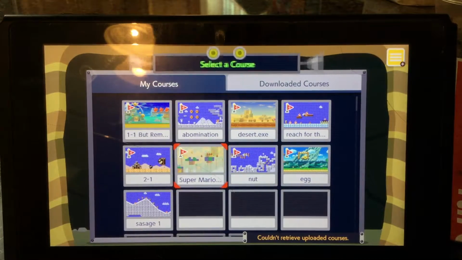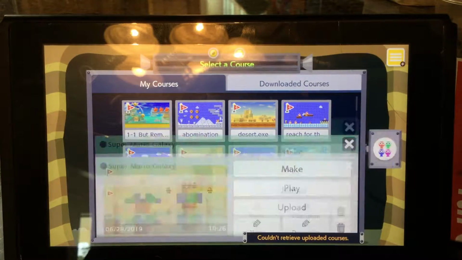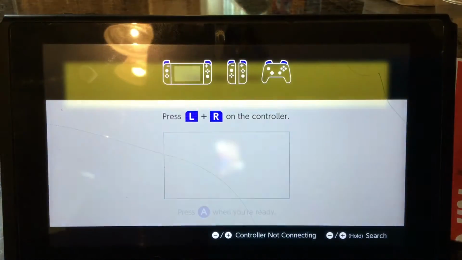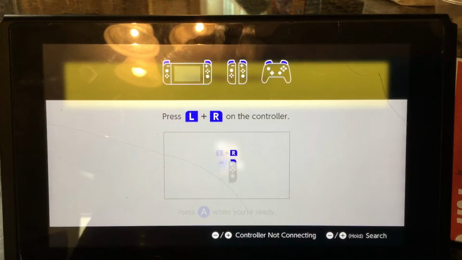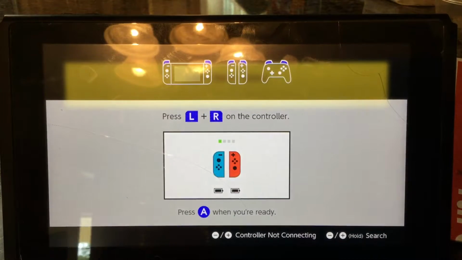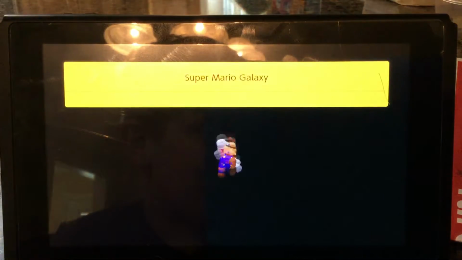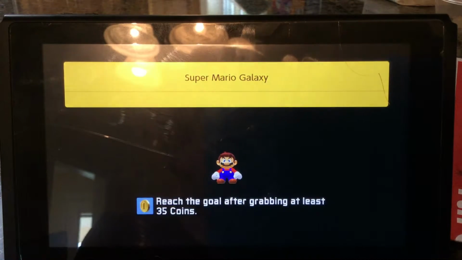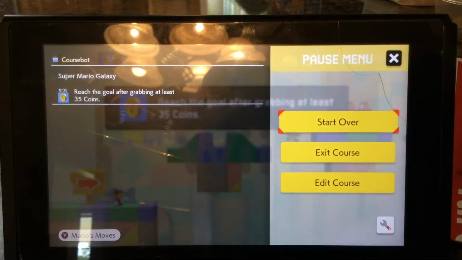Now what? Should we do Super Mario Galaxy by any chance? Alright, let's do this. Darn it. I accidentally selected one player, Miles. Oh. Well, I'm going to reach the goal after grabbing at least 35 coins. You want to know where you can find those? What? In the warp zone.